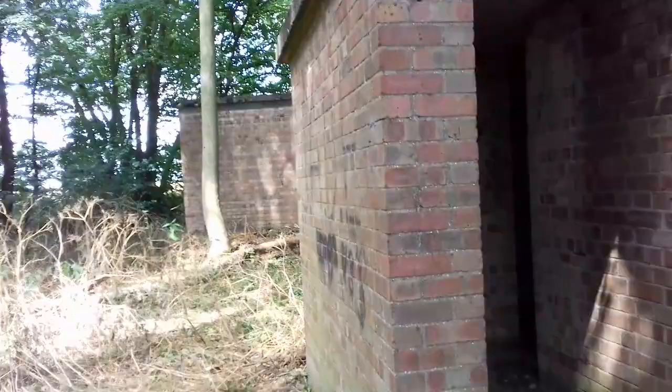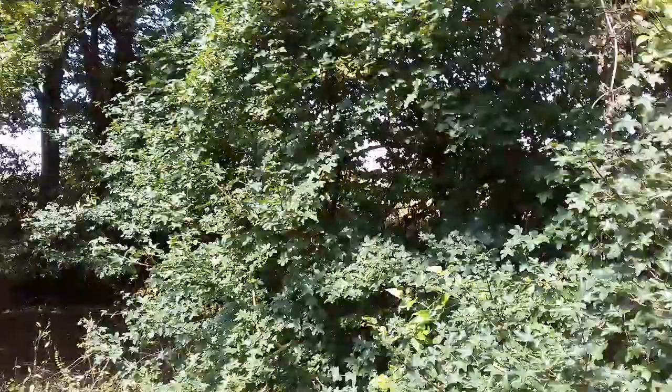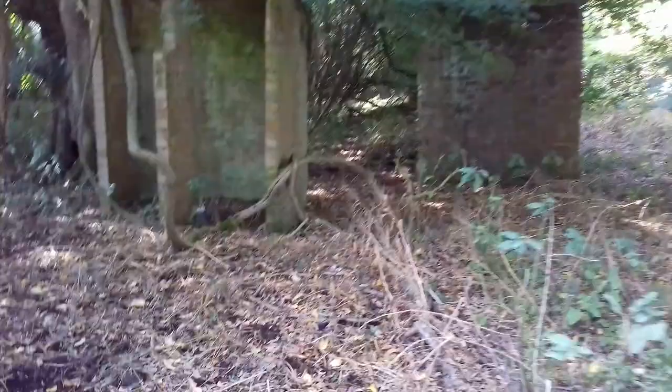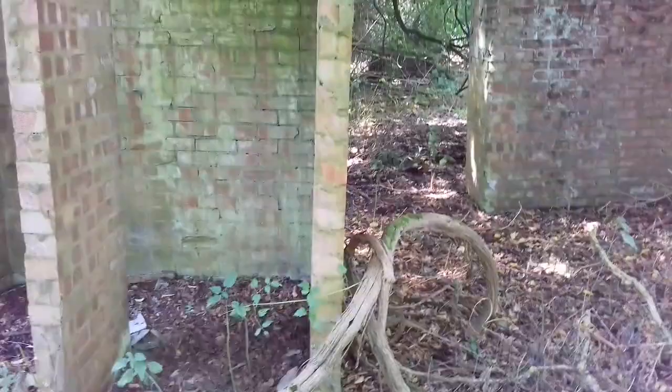So yeah, it's two ammunition stores from World War II. Found more structures in this third wood here. Could be ammunition storage buildings or toilets. And a bushwhack through a lot of this stuff. You can sort of see the roof there, and so there would have been some kind of foundation here, definitely something there, and then you've got some more here as well. Oh, there's quite a few here. Wow. Could have been toilets, I'm not sure, very small sort of building. Toilets, yeah. Gonna have a little look at them.